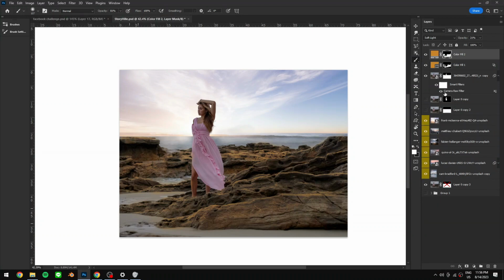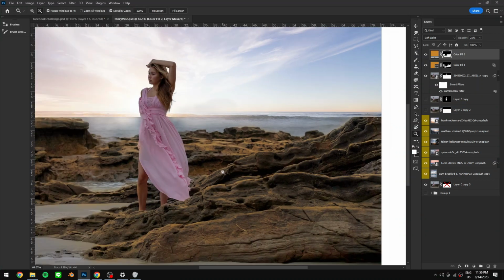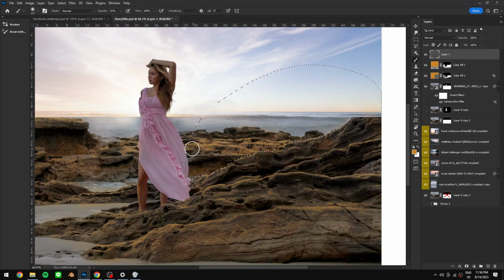The next step that we wanna have now, we're going to create some more separation in the rocks. The way we're going to do this is quite simple. We're gonna take the lasso tool and we're going to create a selection that is gonna be rough. It doesn't have to be precise, but it needs to follow the shape of the rocks. And after this is done, we're gonna create another layer with a very big brush and an opacity of around 20%. We're gonna start painting some lights coming behind those rocks, like so.